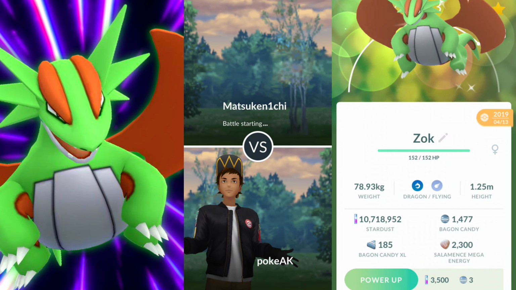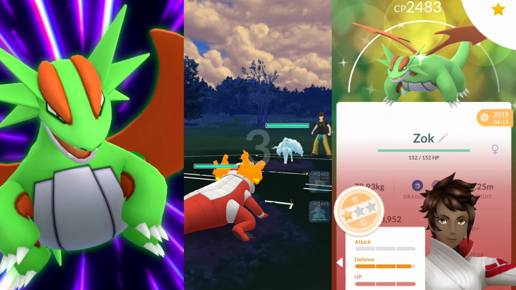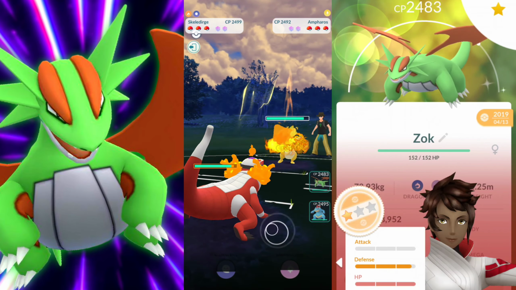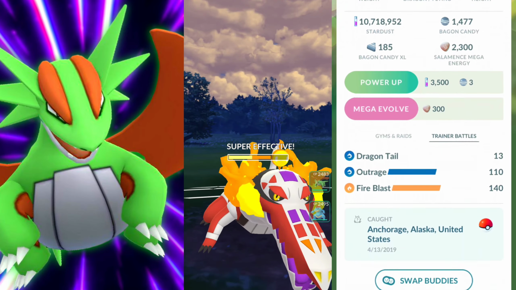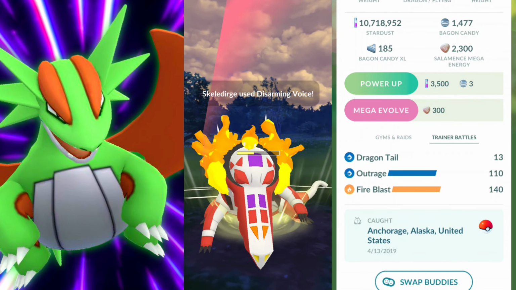Welcome back, trainers, and in this video, we're going to be taking a look at Salamence in the Open Ultra League to see what we have going on here. We're going to be pairing it up with Skeledirge as well as Feraligatr Shadow. This Salamence does have some pretty good IVs. I've had it for a while, as you can see from the date, 2019, and I've had this move on it. I'm just now powering it up for the Ultra League.